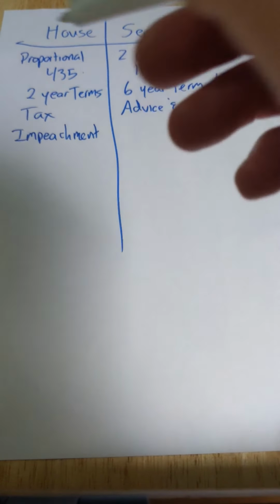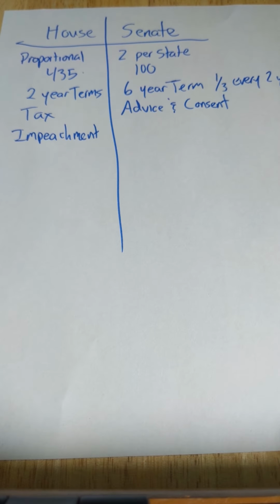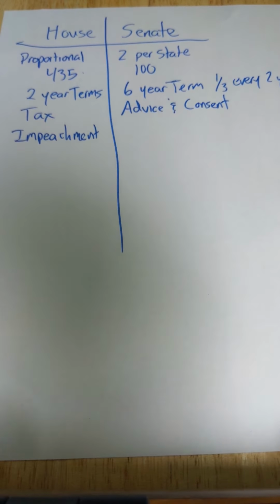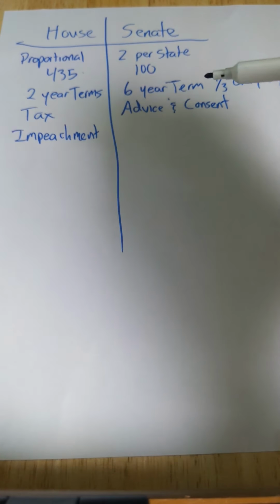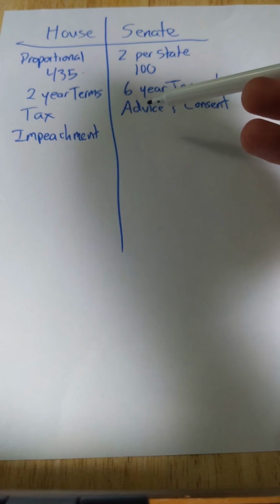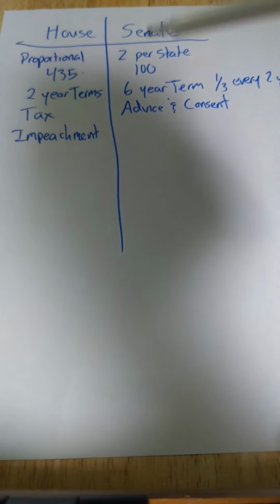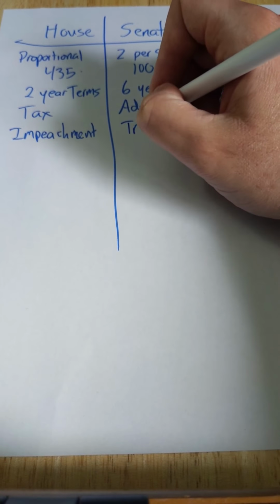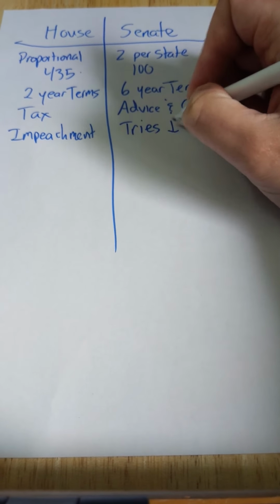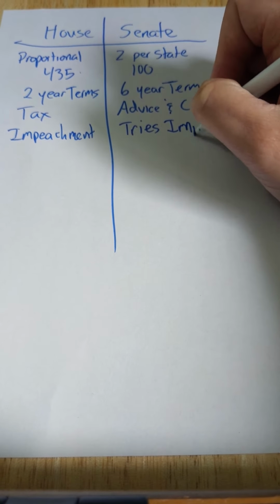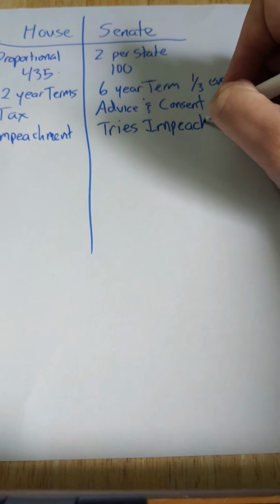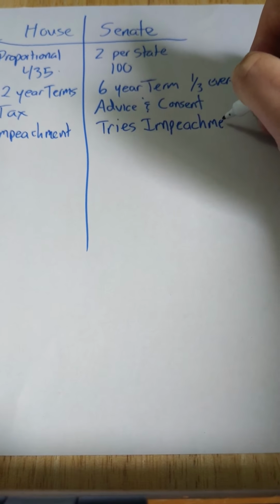So the House actually impeaches. Once the articles of impeachment are voted on, the president's impeached. Nothing can be done about that. Donald Trump was impeached. Bill Clinton was impeached. Then it goes to the Senate for a trial. The trial determines whether or not the president gets removed from office. So they try impeachment. And in all three cases, they acquitted, which means they found not guilty.